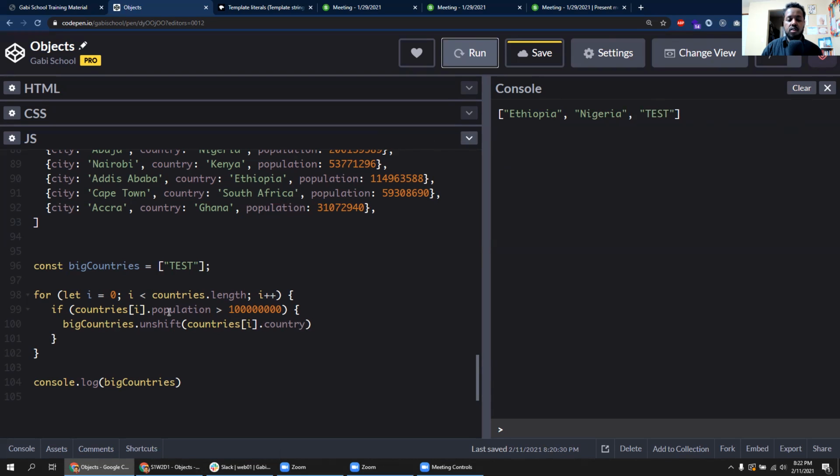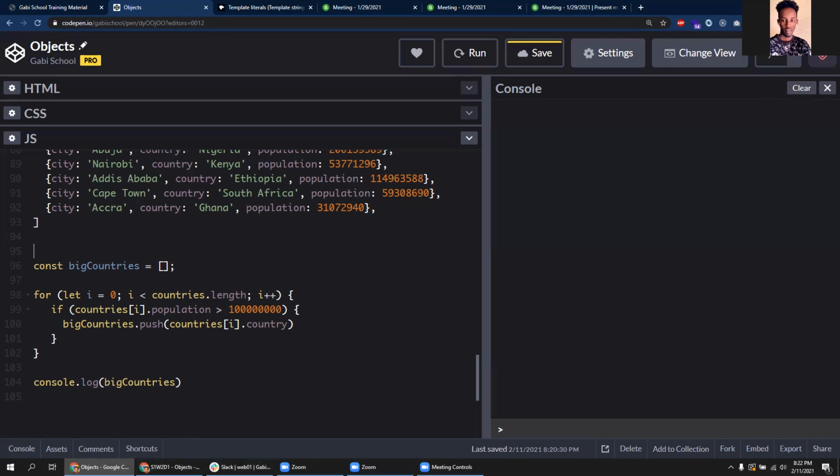As you can see here, before the test. And if we use push, push puts it at the end. If we run that, it puts it at the end, and test will be at the front. So that's the only difference. But the reason we use push is because it makes sense to push something into there. Any other question?